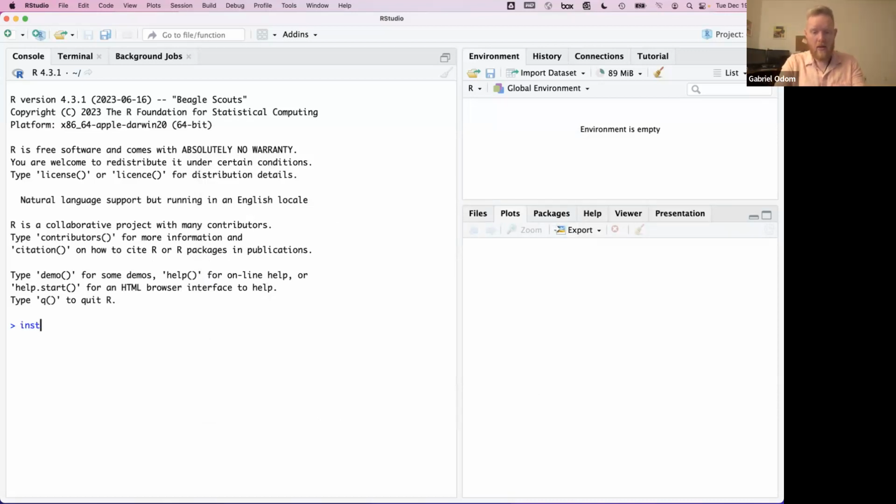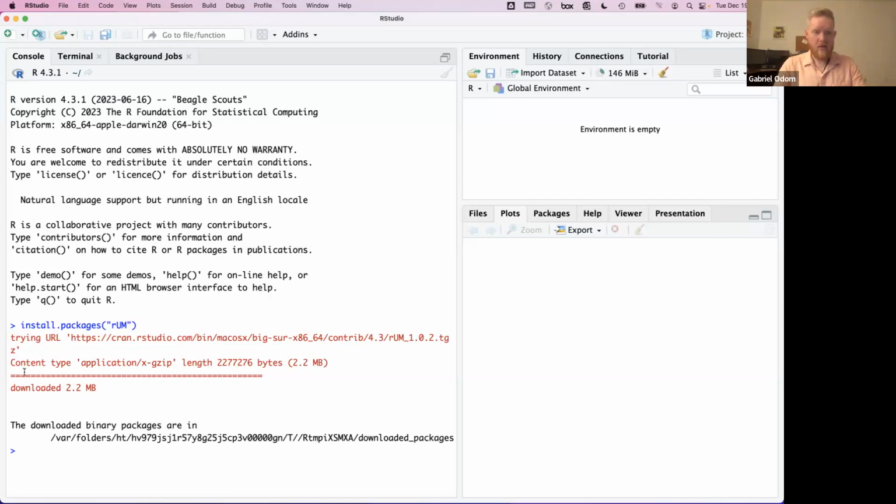So let's go install.packages and then in quotes, RUM, like the alcoholic beverage, or R for the University of Miami, UM. This is where I worked before, many years ago, and I collaborated with some other folks, and I'm the second or third author on this package. It helped out some people at the University of Miami make this package, and it gives people that are new to R some nice structure whenever you're building a new project. So I'm going to install this package, and we're going to see what happens.